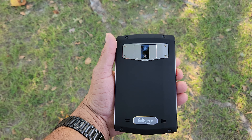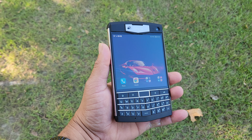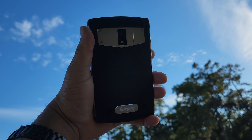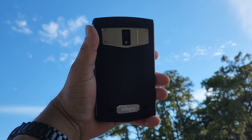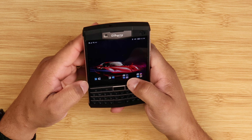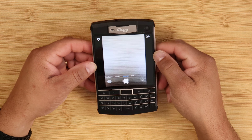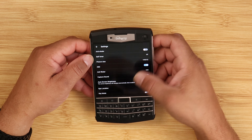Let's talk about the device specs. This device has a huge 4.6-inch 1432 by 1436 display. It has the MediaTek processor with 6 gigs of RAM, 128 gigs of internal storage, dual SIM support, or SIM or SD card support. On the rear you've got a 16-megapixel camera, and on the front an 8-megapixel camera. As far as video, this device can shoot up to 1440p resolution on both rear and front cameras.